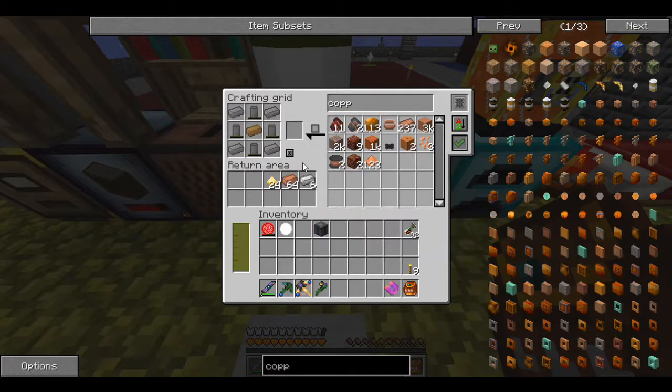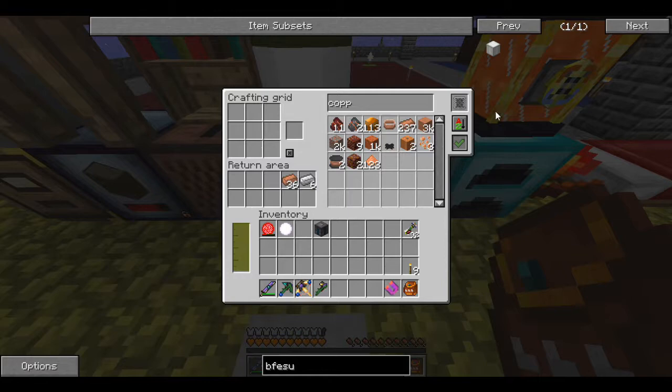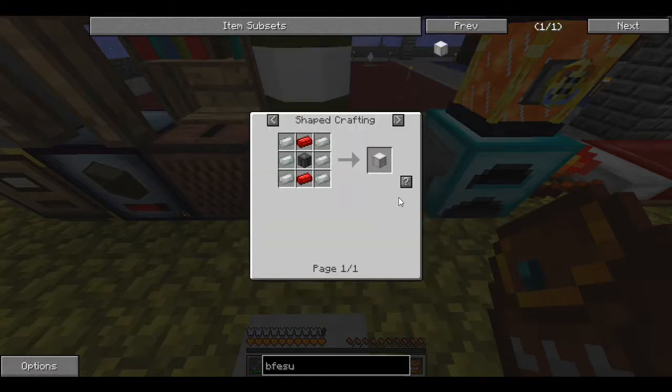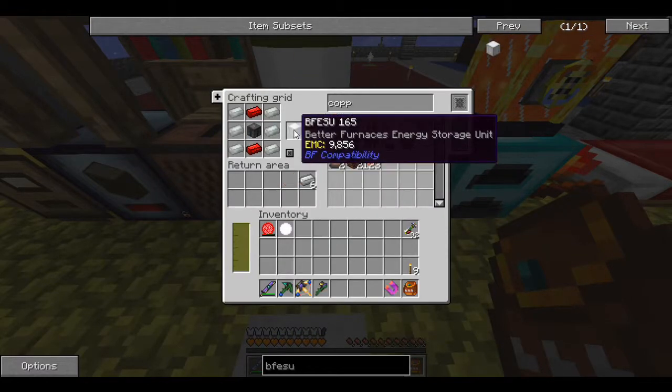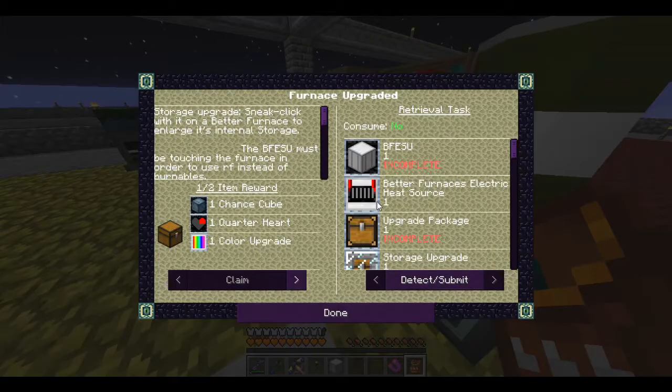Okay, cool. So now I'm getting used to that BFESU. We will make you. Yeah. All right, cool. So we've got that guy. What else goes with it? We need the better furnace's electric heat source.